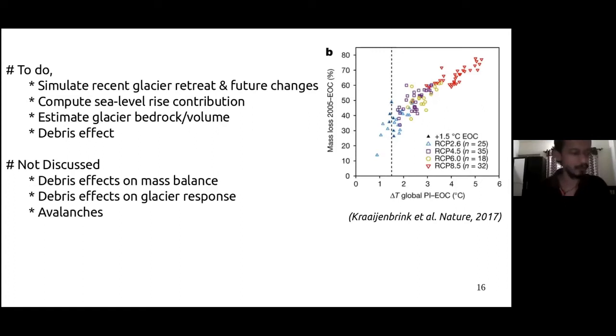Clean glaciers, just to tell you briefly, would retreat and thin. But in debris covered glaciers, because it takes a long time for the glacier to show any retreat or area change, area and volume change become decoupled. Basically, because now near the terminus, the melt rates are very low, even if the glacier is out of balance, it cannot remove all that ice very quickly and retreat. So it takes a longer time to retreat. That's the main change compared to the clean glaciers.